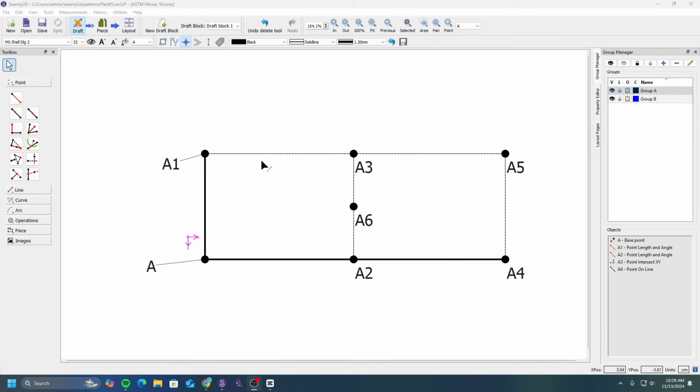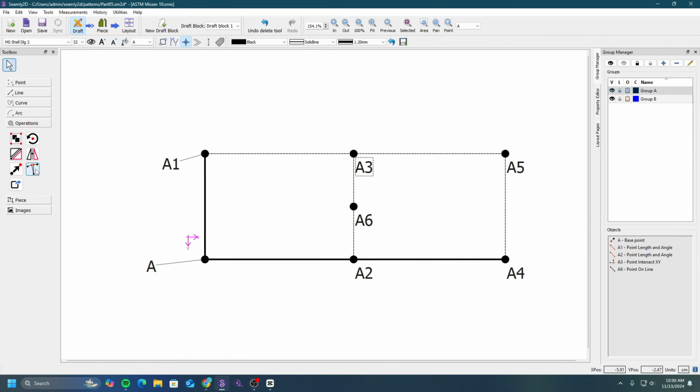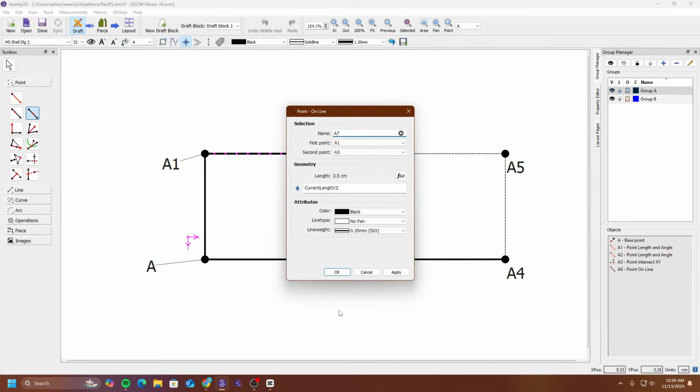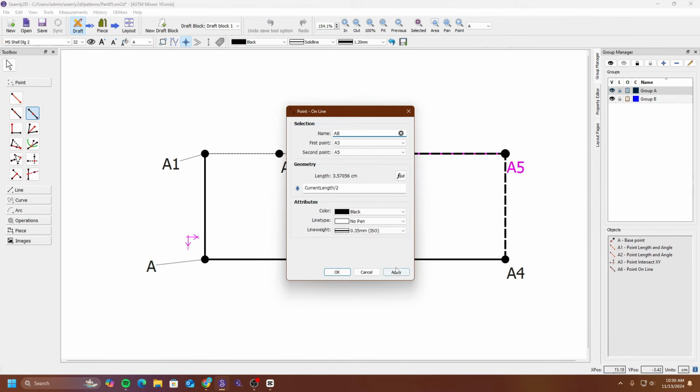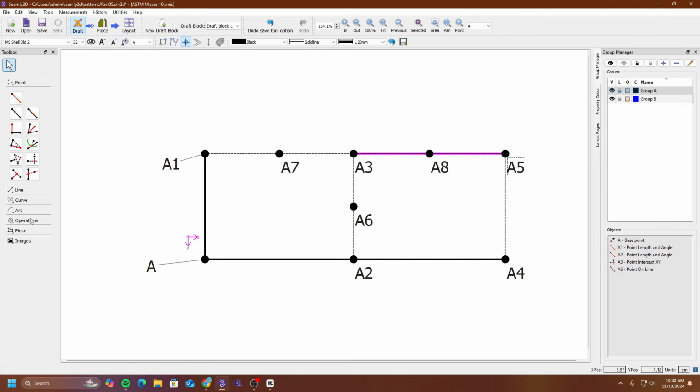The next tool is really useful if you find yourself in a position where you need to make a dart. Now, I actually don't have the point set up to do this right now, so I'm just going to add some midpoints here and here. A little bit of a review from the point tools there.